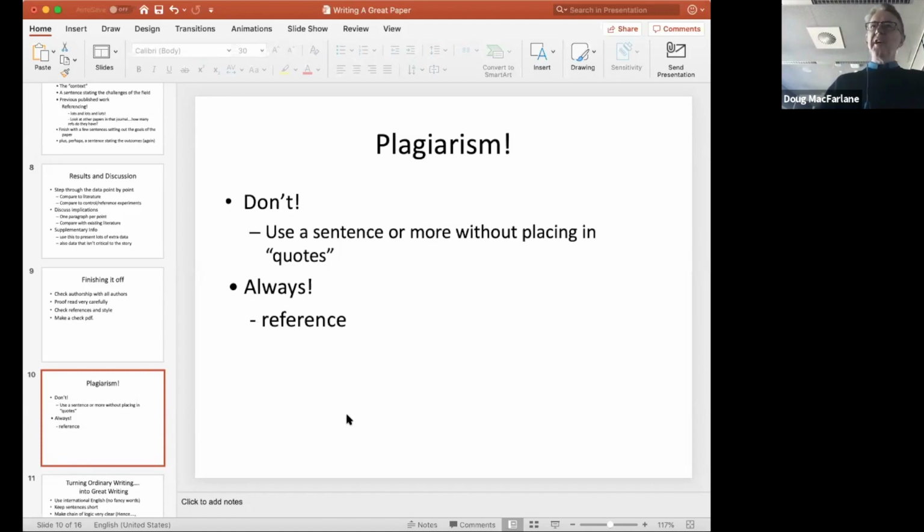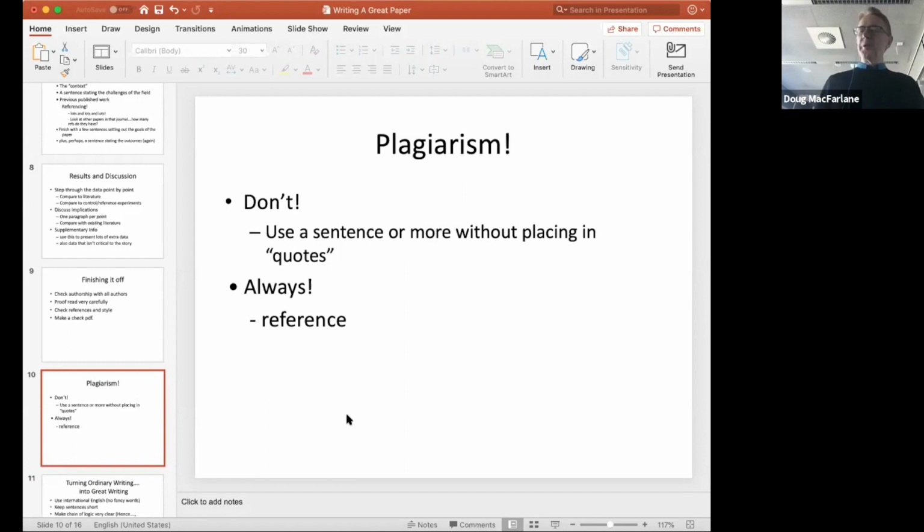Be aware that taking a sentence and changing one or two words isn't really adequate. There's a real danger, even if you are a native English speaker, but especially if you're not, that you can change a couple of words and then somebody else will come along, maybe one of your senior authors who is a native English speaker, and says, I don't really like the way that's written now, and changes the wording right back to the way it was, unconsciously, because it reads a little better. Then plagiarism has been reintroduced, shall we say, by accident. So just don't do that.